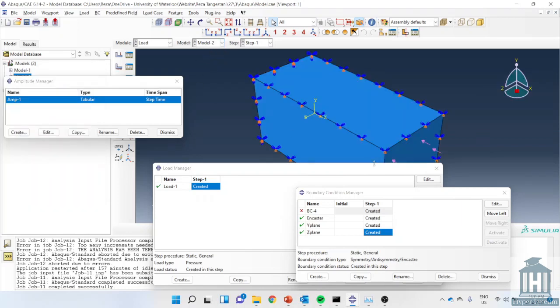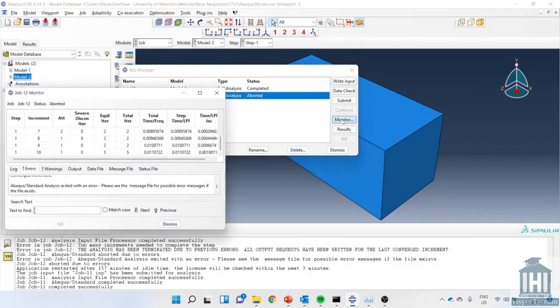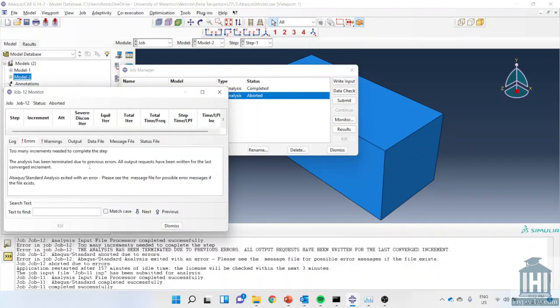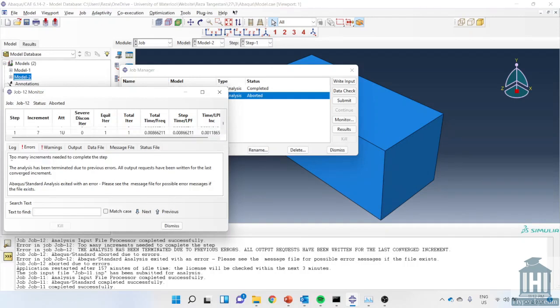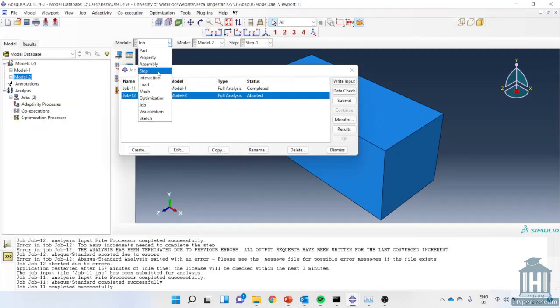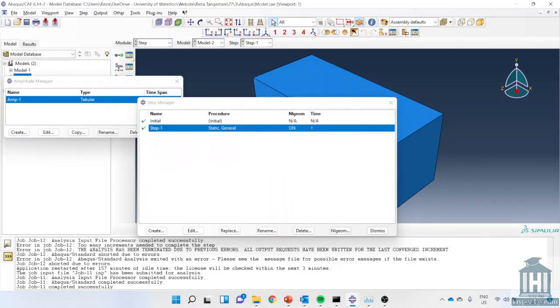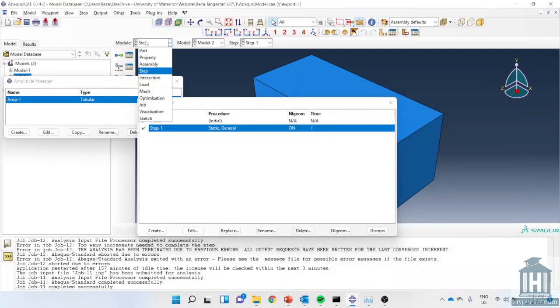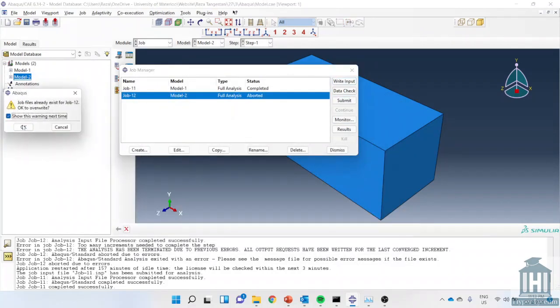The second model is similar to the thermal model that we explained, that it has the same problem. I just wanted to show you, in many cases we can find a similar error for the thermal and mechanical model. So if you look at it, it says too many increments needed to complete this step. Go to the incrementation. We can see it started with a few attempts but didn't continue after number 10. So it's exactly like the thermal model I explained previously. We could have easily changed it by just setting a larger value here, like more than 10, and we could again run the simulation.